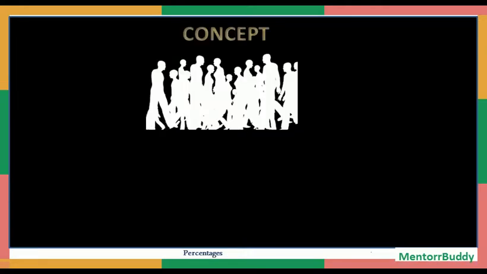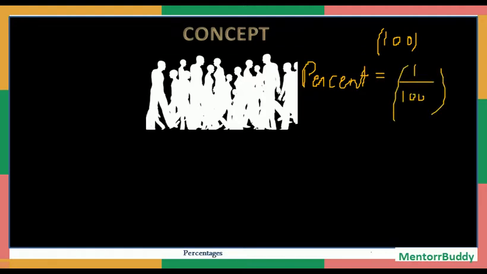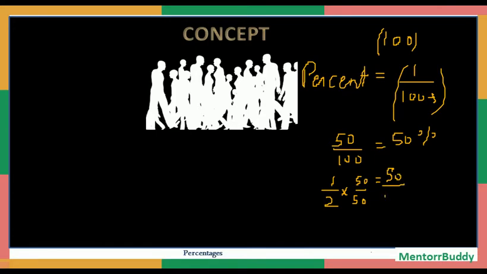So, in case of percentage, we always have to consider the data with respect to 100, because percent implies with respect to 100. So in case I need to see the value of 50 with respect to 100, that'll be equal to 50%. Similarly, if I have to see the value of 1 with respect to 2, in the denominator we always require the number to be 100. So in order to get the number 100, I'll multiply by 50 in numerator and denominator. This will become 50 by 100, that'll be equal to 50%.